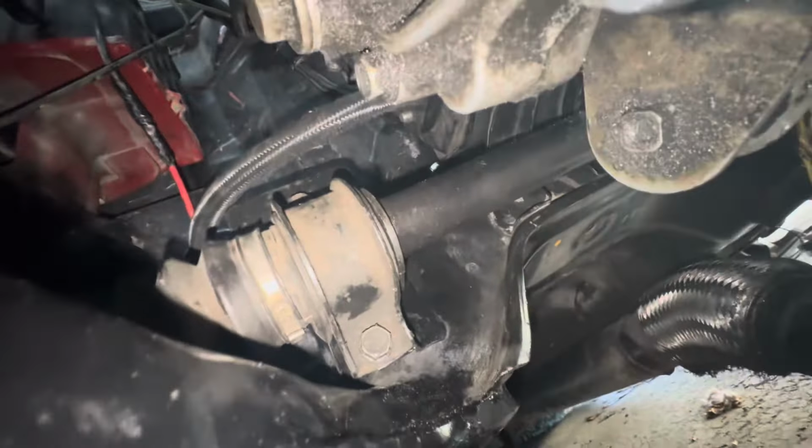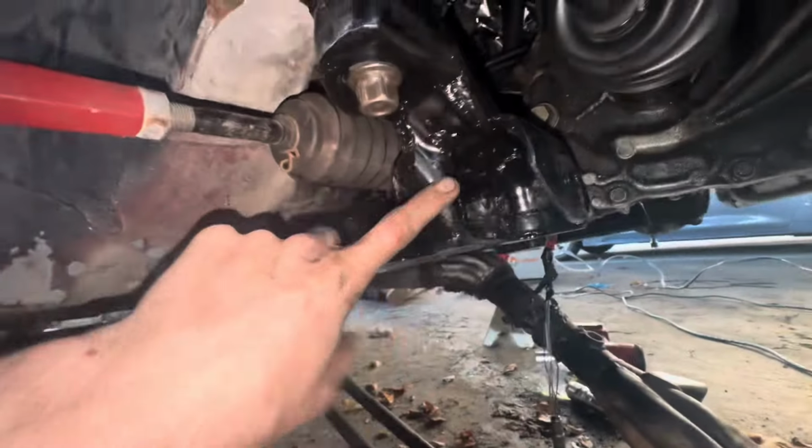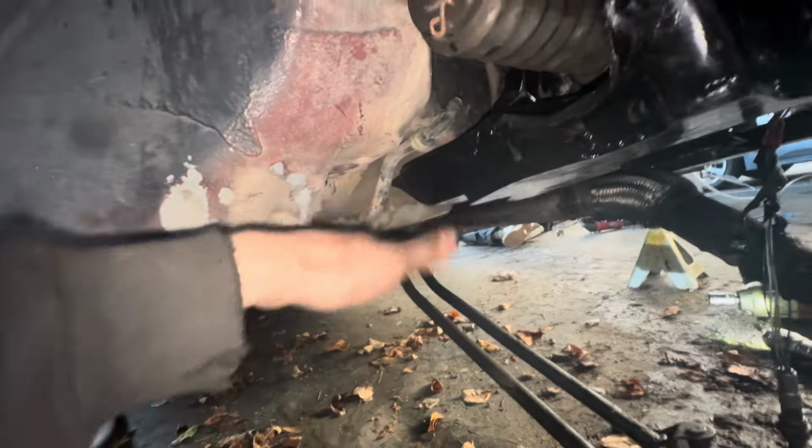We just got the new axle I put in the other day, and we just got the steering rack all set up. Next, I'm about to put in the lower control arms, and then I'll put in the A arm, whatever you wanna call it. Let's get it.